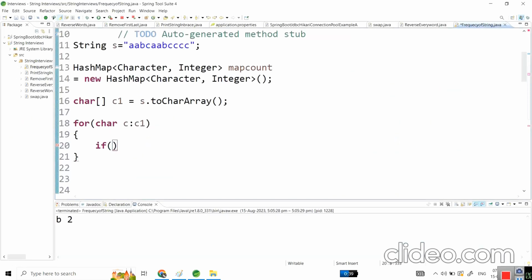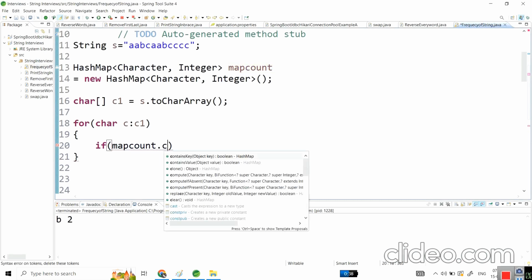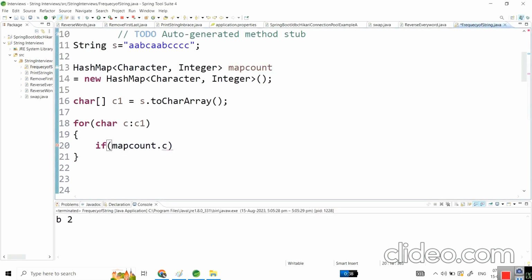If map.containsKey(c1), we check whether it is there or not.